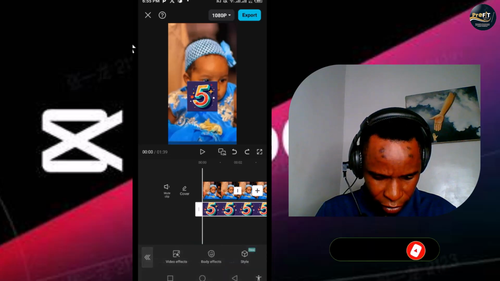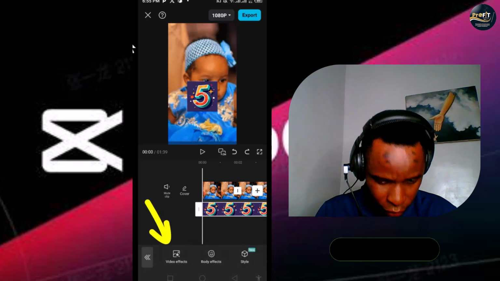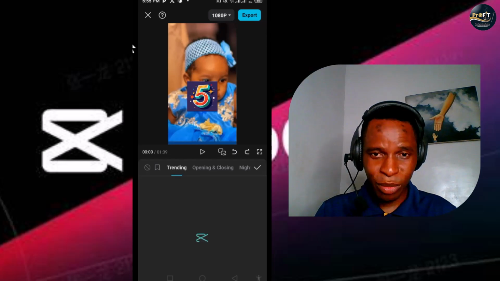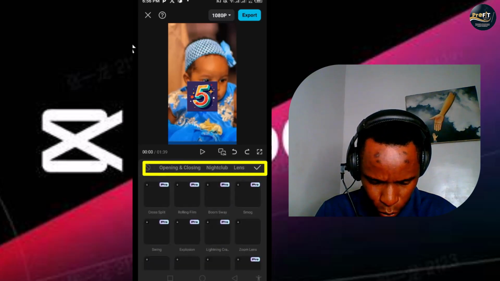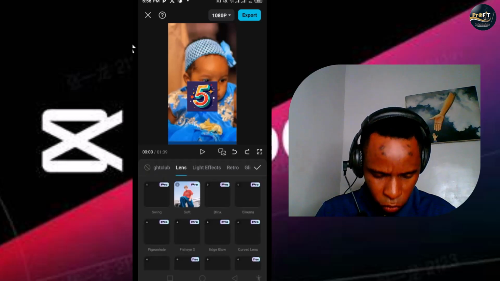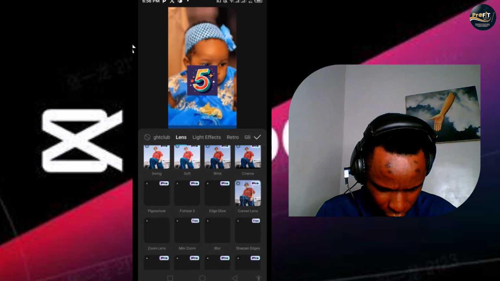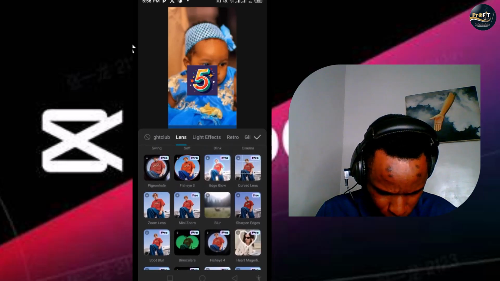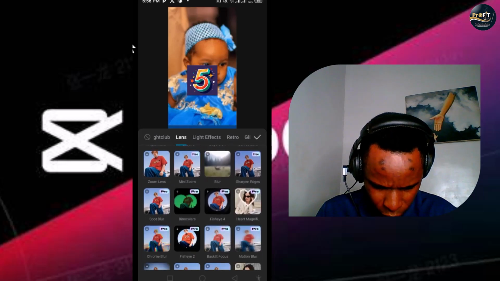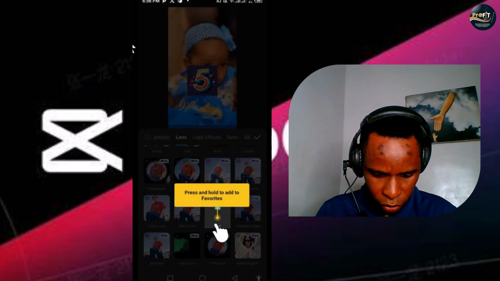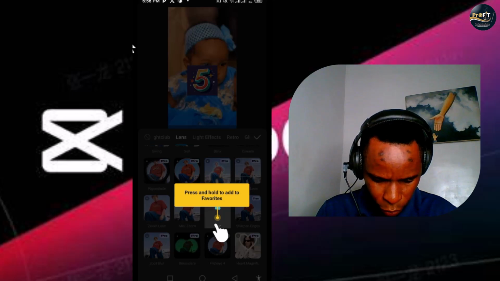Then effect. If you click on effect and go to maybe video effect, then it's my network that I'm just worried about. So when it loads now, you see different effects. It's also under this effect that we can blur something. Like if I go to lens now, maybe there's something I want to cover. I think most of them here are not free, so I can go to blur. I can select, find the one that says blur. They have names. Okay, see the blur is not a paid one, so I can click on it and say okay. It's because I'm using it for the first time.